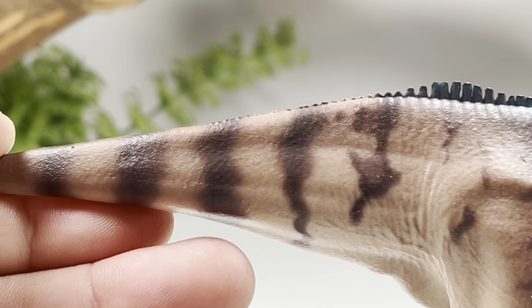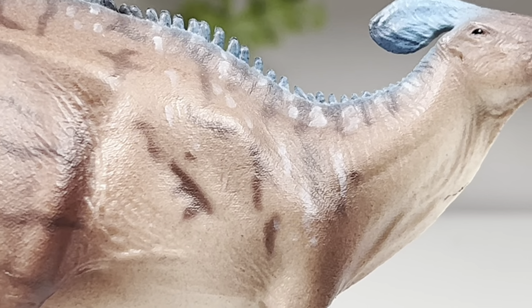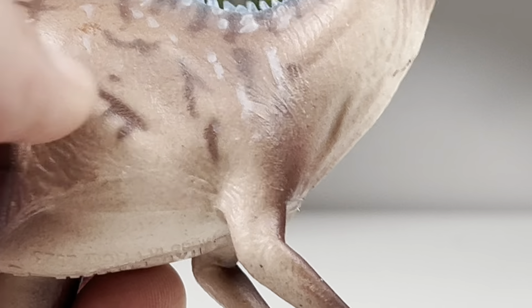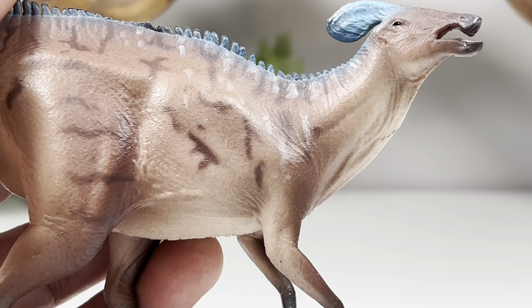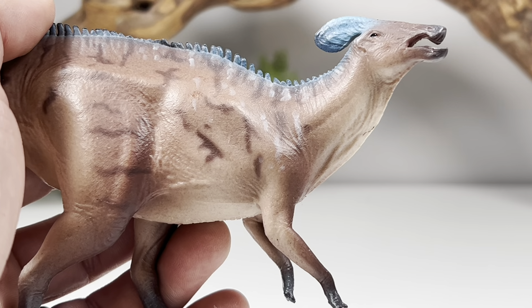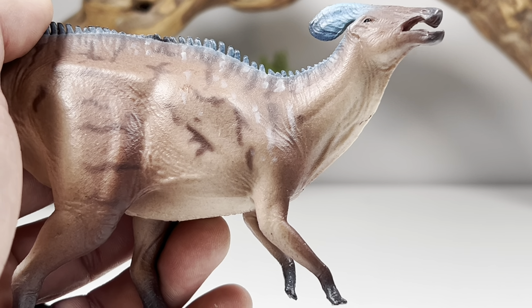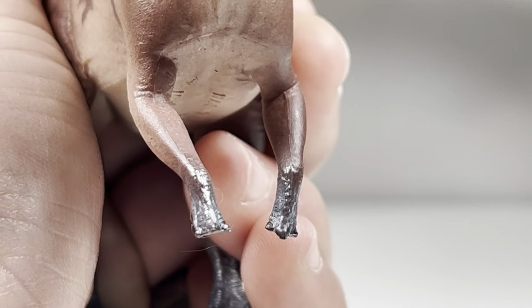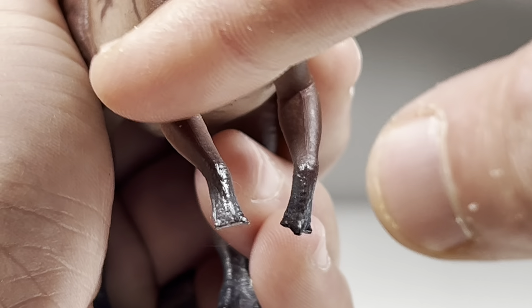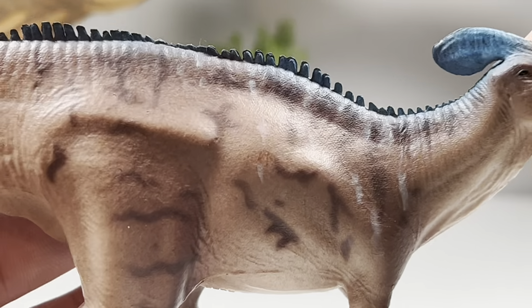You can see the tongue and some teeth sculpted inside, all painted in pink. Going down to the very stout, powerful-looking neck — that is very nicely done. There is a row of scales on the back all decked out in bright blue paint. There's a little bit of cat hair on here — my cat sheds like crazy — but that'll slowly disappear. Going down to the body, like I said, it's very flat looking. You can see some scale texture but it's a very smooth figure when you rub your finger over it, and I think that hurts the paint scheme. The arms are nicely sculpted.